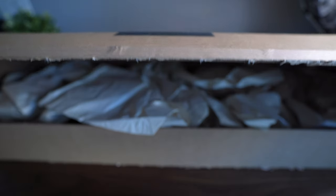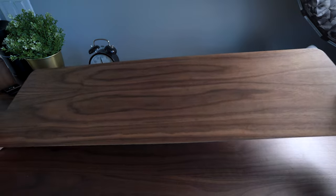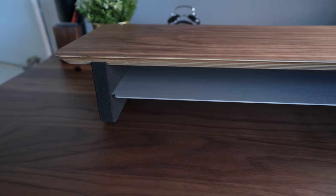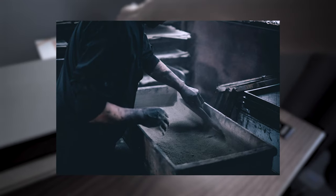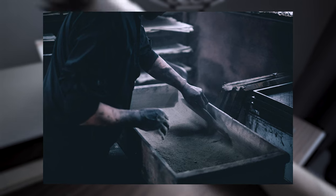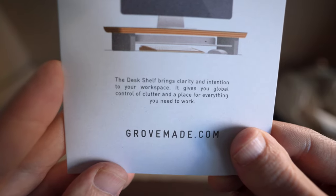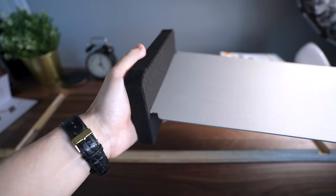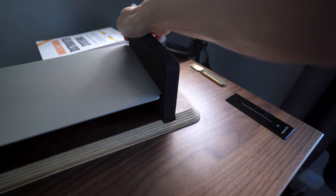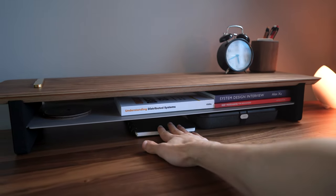The last item we're unboxing is the Grovemade desk shelf, which is available in three different sizes. This one is in the medium size, which arrived with a beautifully finished walnut top that matches the aesthetics of my office. The tray underneath is made from aluminum, while the stands are made from cork coated with sumi ink. Sumi ink is made from the soot of pine branches selected from trees on the mountainsides close to Nara and Suzuka, two regions in Japan known for their high quality ink. The desk shelf is easy to assemble with instructions included — simply attach the cork legs into the ends of the tray, then insert the legs into the underside of the shelf top, and you're done. It adds a second tier of organization to your desk setup while also effectively hiding cables and improving the overall look of your setup.